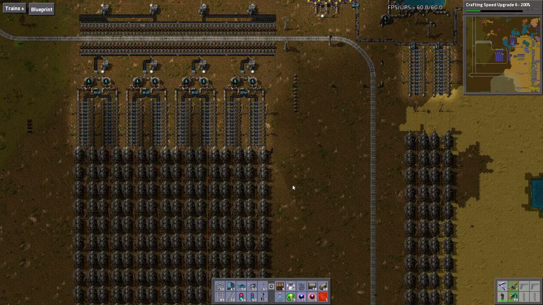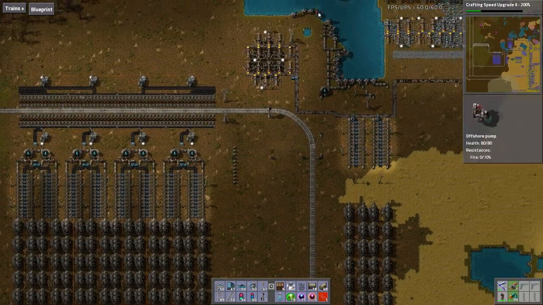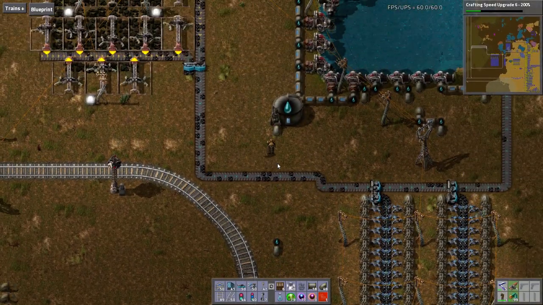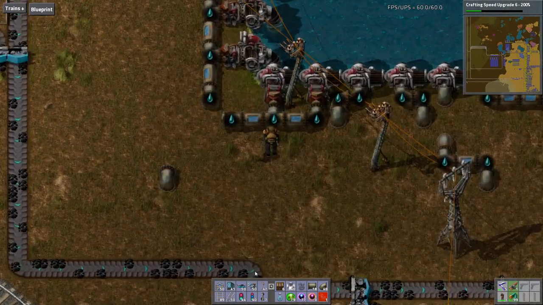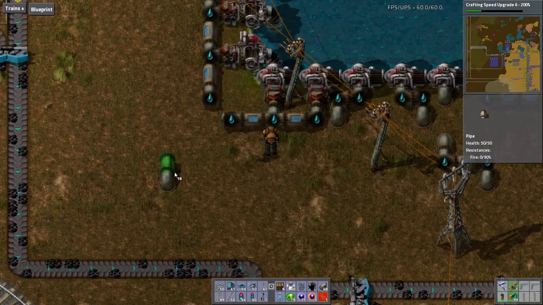If each pipe can only carry 10, can I overcharge a pipe? Let me see if I can push even more through this pipe. What I'm going to try is an experiment. I've seen this design before.